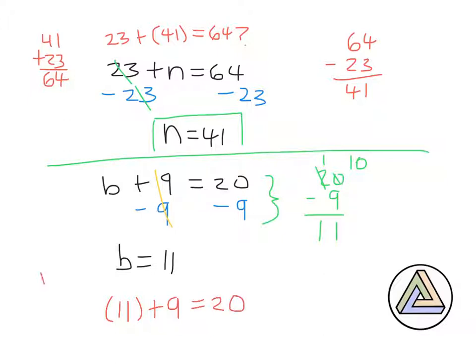Well, 11 plus 9, let's see. That's going to be 1 plus 9, which is clearly 10, and we're going to carry the 1, and we're going to add this 1 plus this 1, and that gives us 2. So yes, it is true, and therefore this is the answer. Moving on.